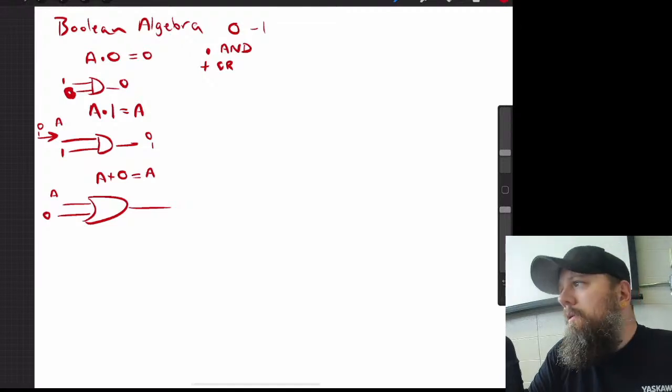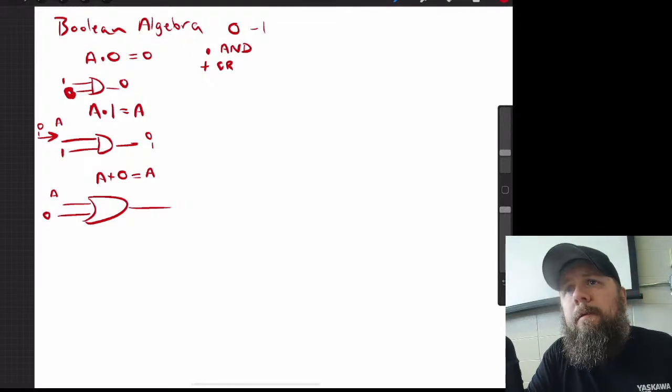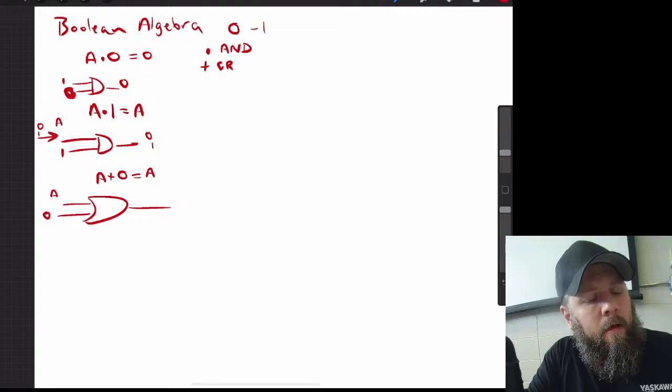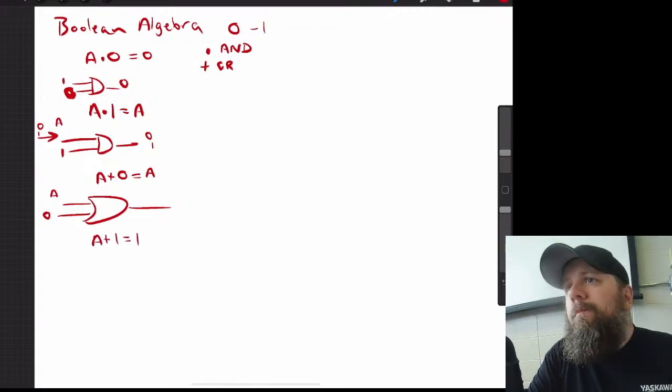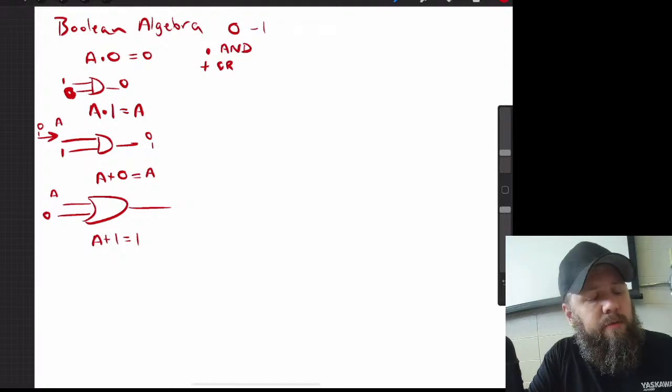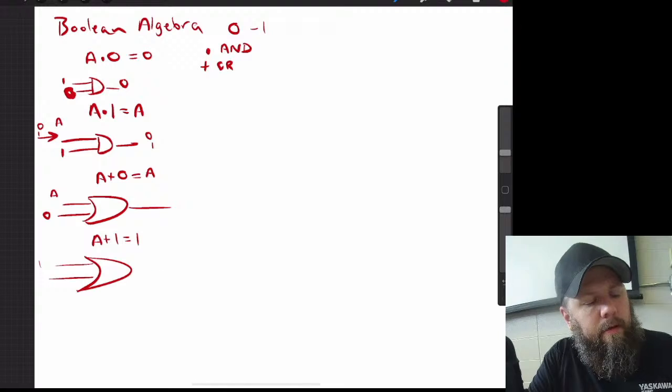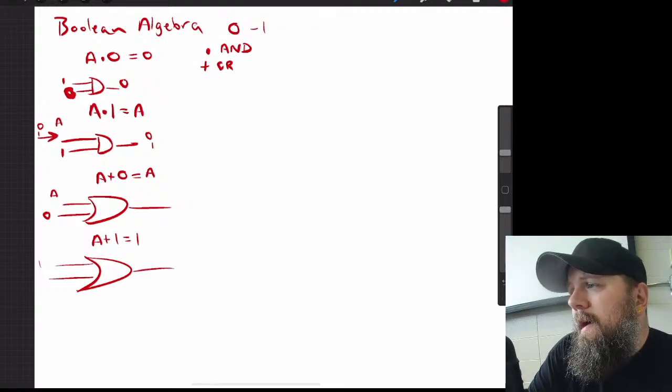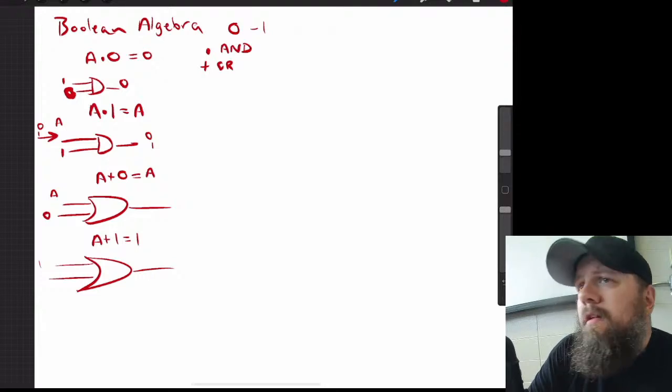So a variable ORed with 0 is going to be equal to whatever the A is. A or 1 always equals 1, because we've got that 1 input that's already high, and that's going to drive it up no matter what happens. Now, I think there are 12 of them in the little list of Boolean expressions.